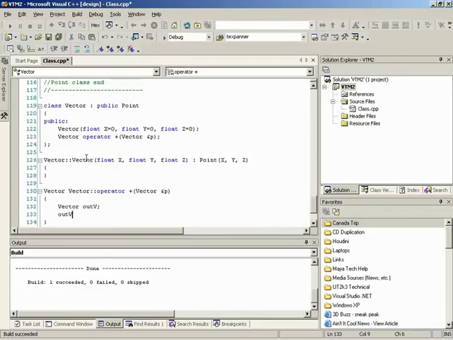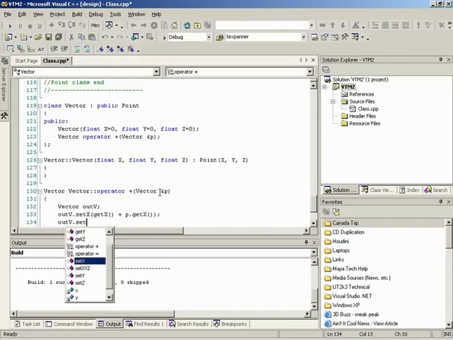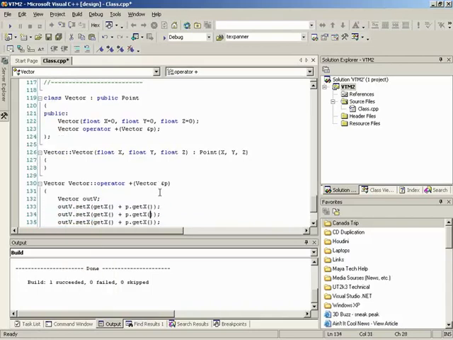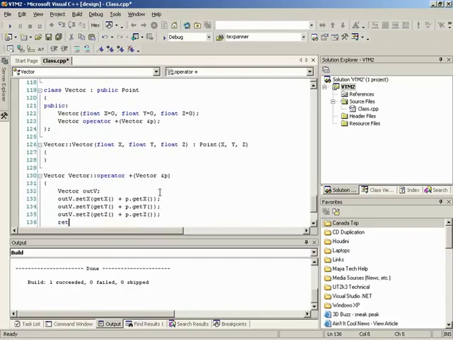So let's say out v, which is our new vector that we just created. We're going to set its x equal to our x plus the x that was passed to us inside of the vector p. So get x, plus p dot get x. Simple enough. That makes sense. And then for the second one, set y. And since I'm lazy, I'm going to just copy this, paste, and paste. Laziness, it's good in the end, really. It is a little bit faster to cut and paste, I have to admit. Now, since we have that, we can just return it.